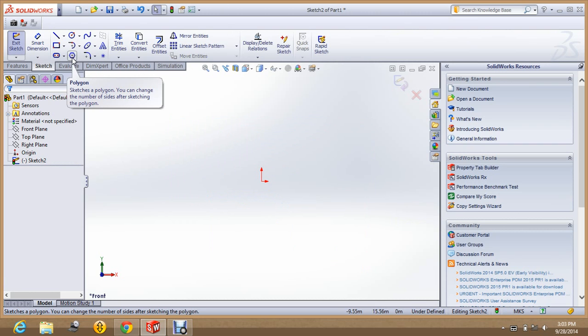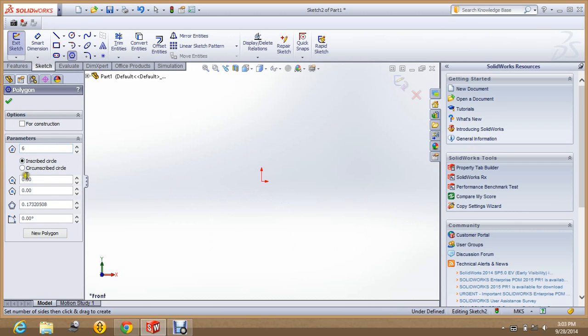Now next I am going to discuss the polygon. In this we have 2 types of category, the inscribed circle or circumscribed circle. In this we can give the dimension or we can directly go in the GUI command window and make the sketch as we want, at an angle or horizontal, or we can go for vertical.